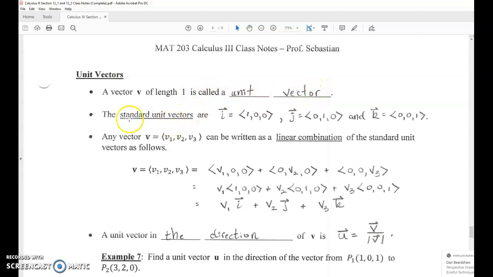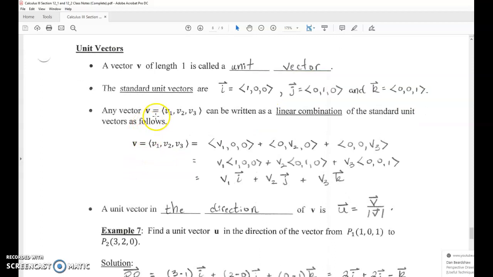The standard unit vectors, if I say, let's talk about the standard unit vectors, these are the vectors commonly referred to as i, j, and k. They essentially point 1 unit out along each of the axes. So this is pointing 1 unit out along the x-axis. The vector 1, 0, 0. That length is 1, easily seen, right? Add up 1 squared, 0 squared, 0 squared, square root is 1. The length of j is 1, etc. So j is pointing in the y direction along the y-axis, 0, 1, 0. And k is pointing along the z-axis, 0, 0, 1. So these are called the standard unit vectors.